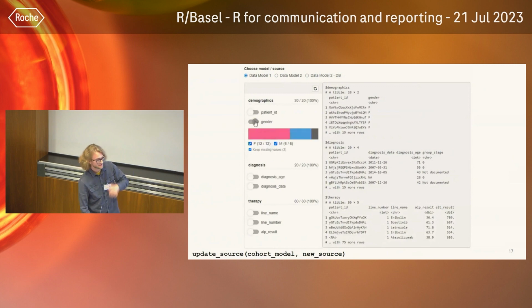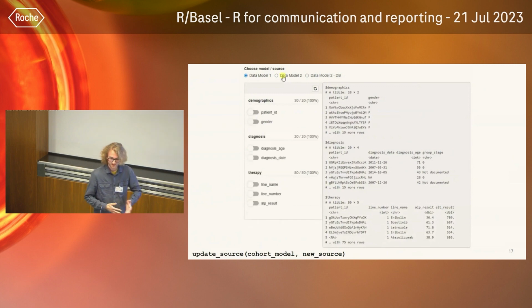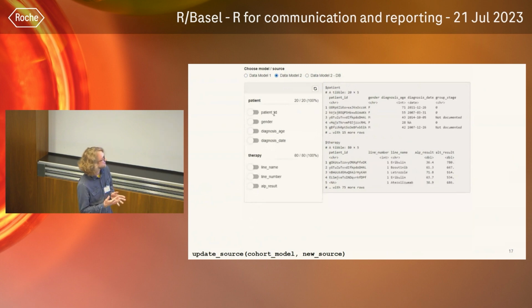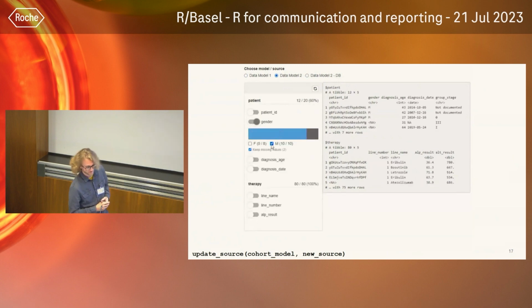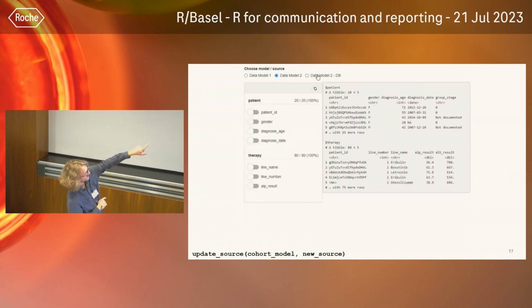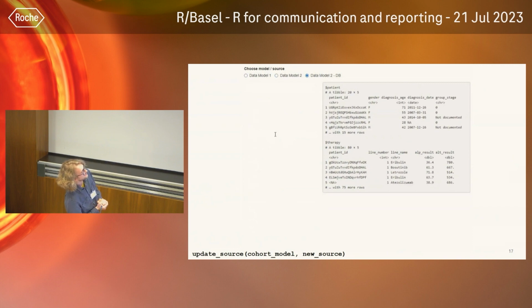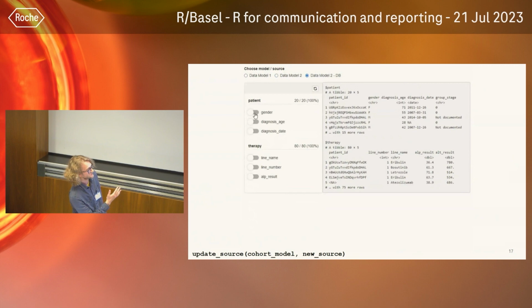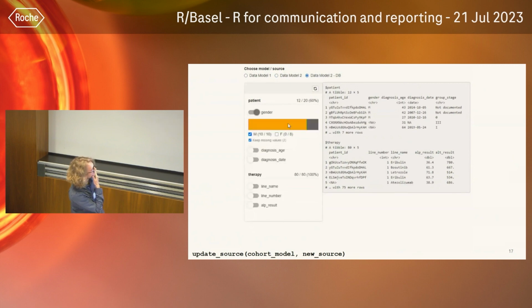So the user doesn't actually need to care about writing the logic for changing the filtering panel. It does the job for you. Yeah, and here is an example. Even if data model 2 is local data frames, but then we switch to the database source, and it directly switches to the database.